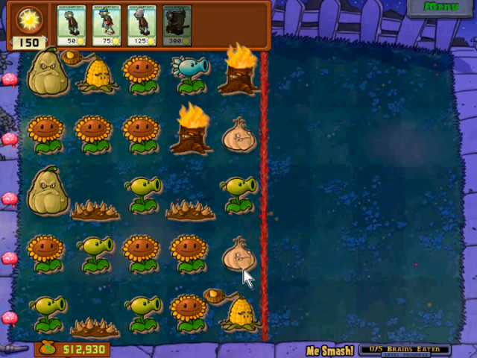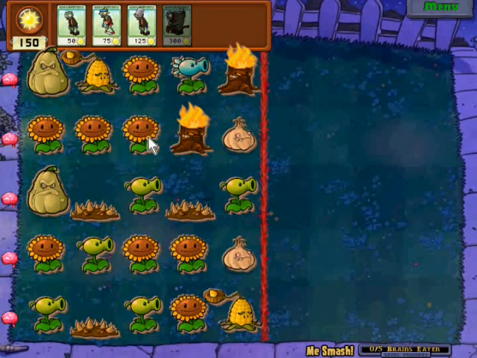Today, I have no idea what I'm going to do, but it's clearly not going to be going down this row first. It has to be a row with power. But how am I going to get past this garlic to get to all this tasty sunflower? You're asking the wrong guy.